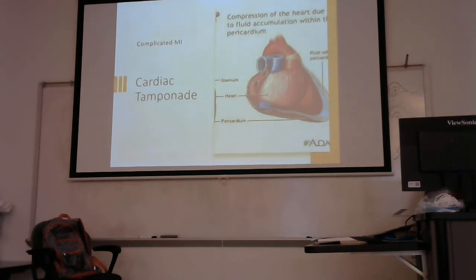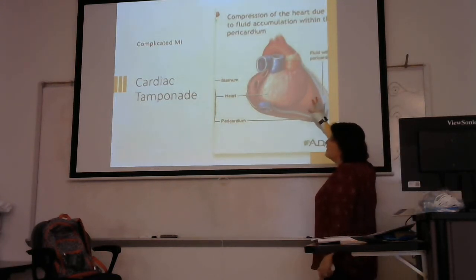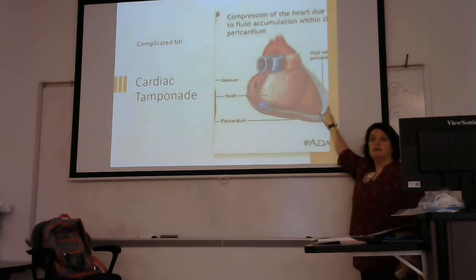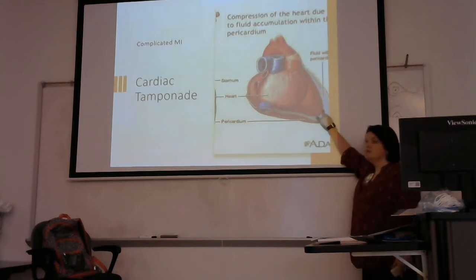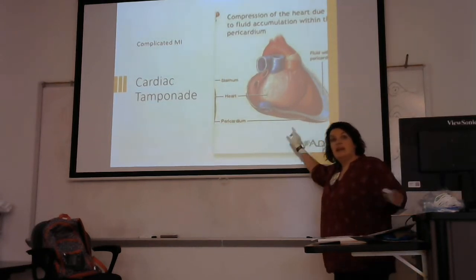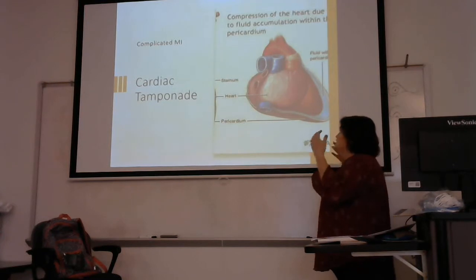One is a cardiac tamponade, okay? So when you think about a cardiac tamponade, essentially what's happening here is you have an accumulation of fluid between the myocardium, that's the actual heart muscle, and the pericardium, that's that outer covering, okay? So you have all this fluid buildup. Well, that fluid buildup means the heart is not able to pump blood effectively. It can't squeeze it all the way, so it starts backing up.